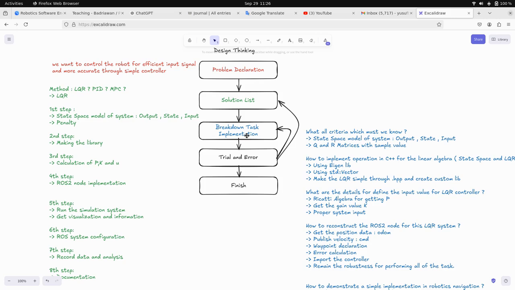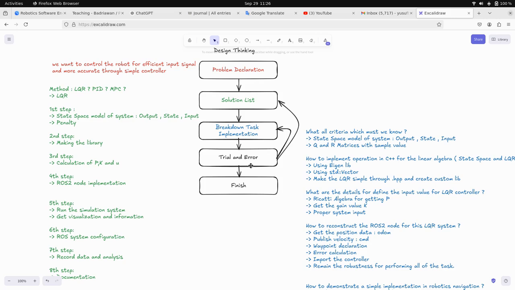The solution will be broken down into the implementation of segmented tasks, and you execute each part. After that, you can make a trial of your system, and you may have a problem or an error.